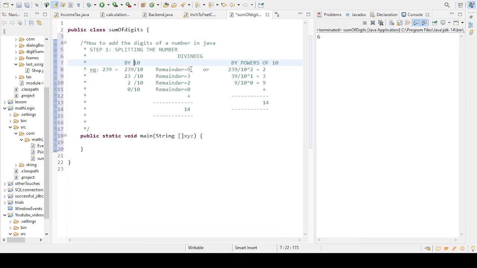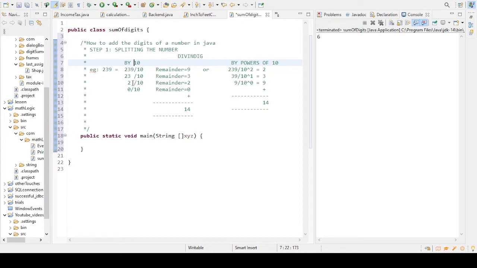This way we have separated 9 from the other digits. After dividing 239 by 10, we have 23, and then that 23 divided by 10 will get a 2, remainder 3, and then we'll continue dividing by 10.